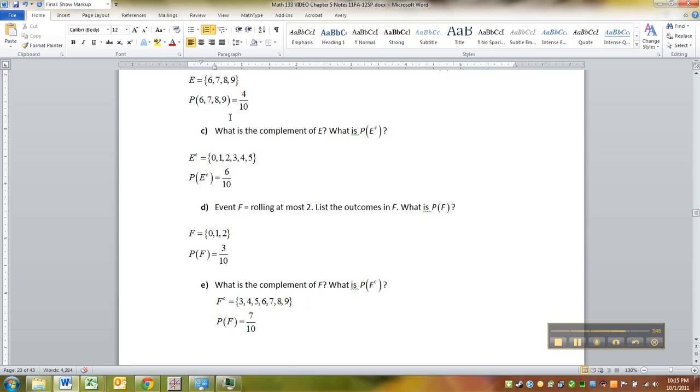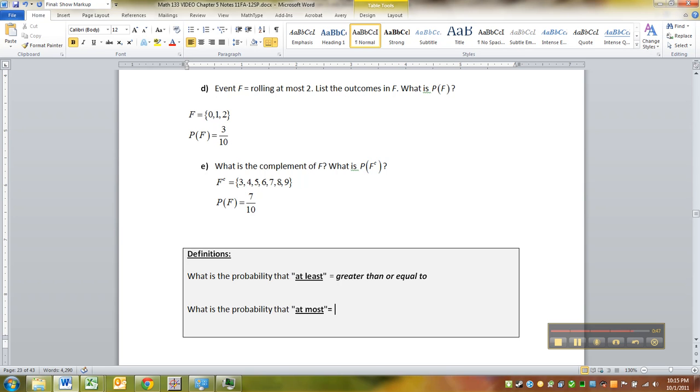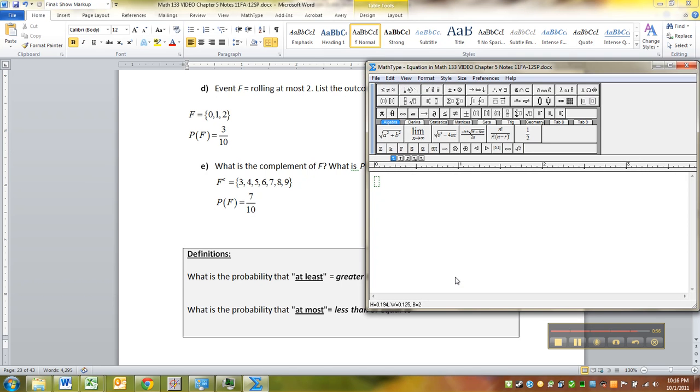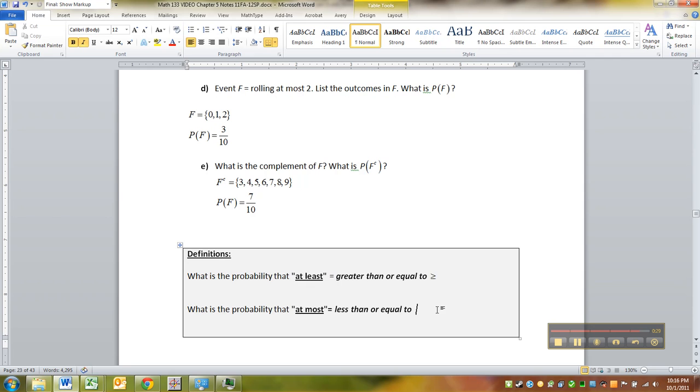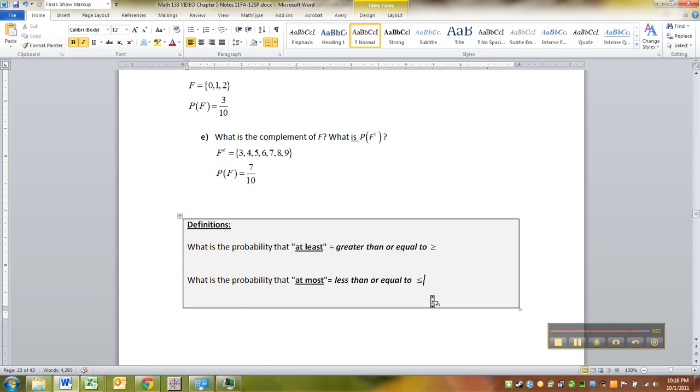Now the kicker in this is that at least in mathematics actually means, and it's kind of weird because you look at it and you think least must be less than, right? But not really. At least actually means greater than or equal to. Mathematically, that's what it stands for. And at most really means the opposite. It means less than or equal to. The words at least are mathematically equivalent to the greater than or equal to symbol, and at most is mathematically equivalent to the less than or equal to symbol. It's a little strange because it seems like they're backwards, but that's how it rolls, right?